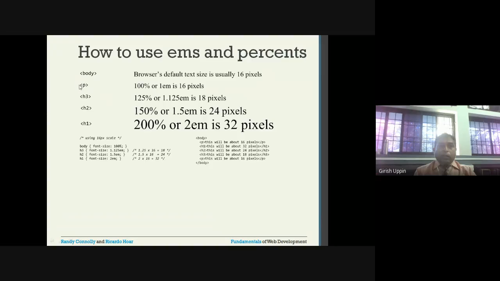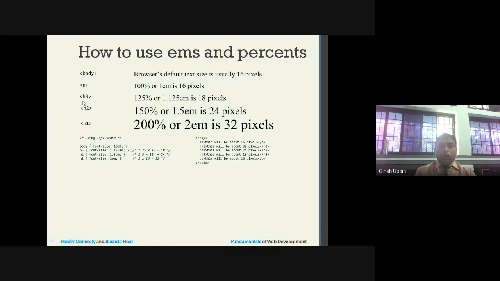If you specify 100%, or if you are using em and say 1 em, it means 100% of the parent, that is 16 pixels. The number is used as times the parent. So this is 1 time the parent size, and both will result in 16 pixels.